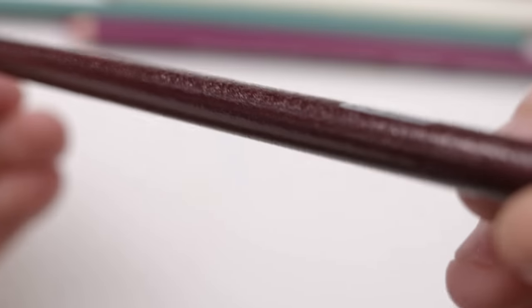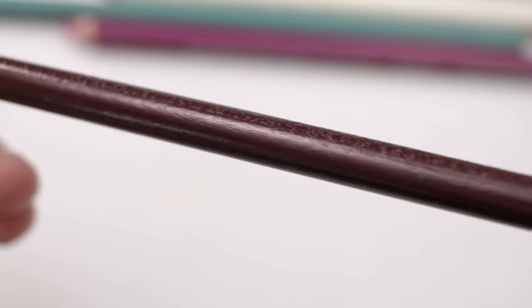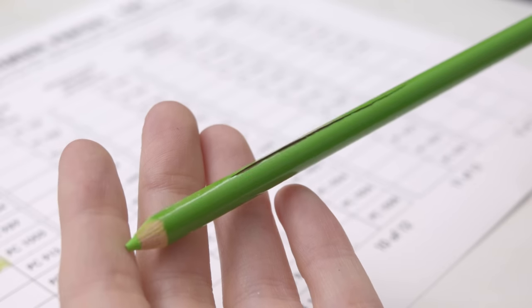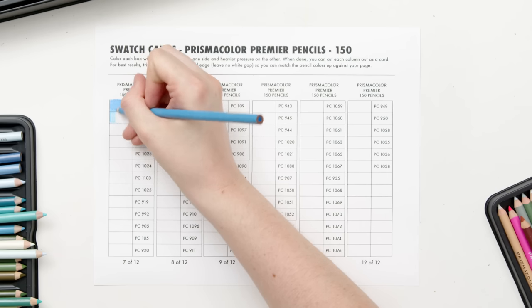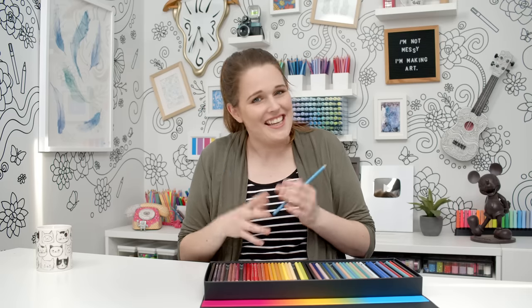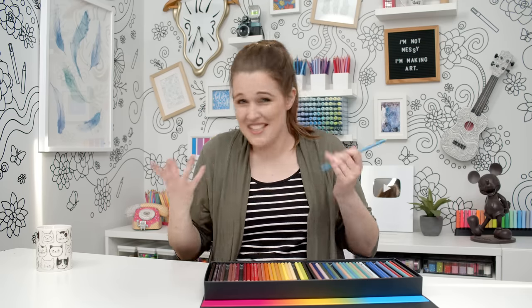This pencil is a completely different surface, like something went wrong with the outer coating of paint. That's a bit weird. And some of these have splits down the side, but do they feel like Prismacolors? This blue is really scratchy and doesn't feel like a Prismacolor at all. Okay, I'm sorry. I am totally messing with you. These are real Prismacolor pencils. The electric blue is the only color in any set of Prismacolors that does feel a little bit rubbish, and it's like this in every set, but the rest are wonderful.